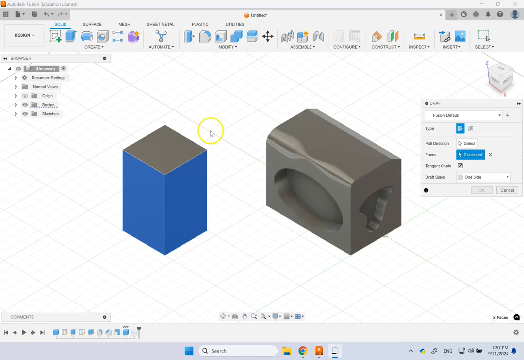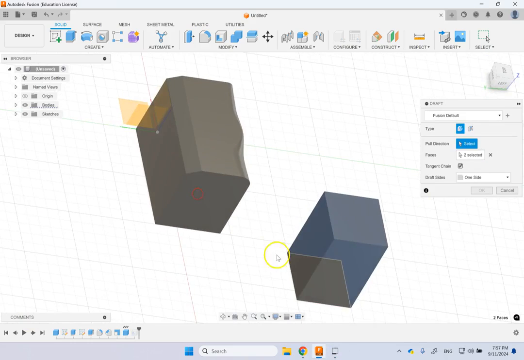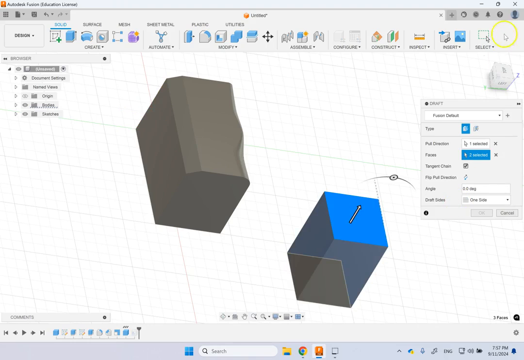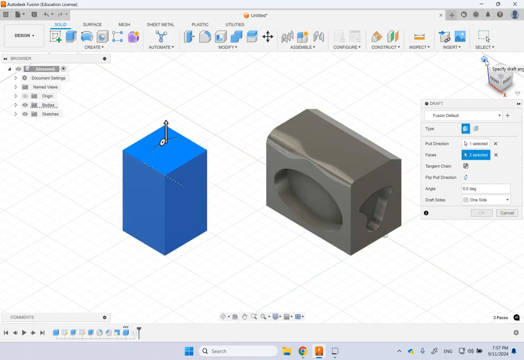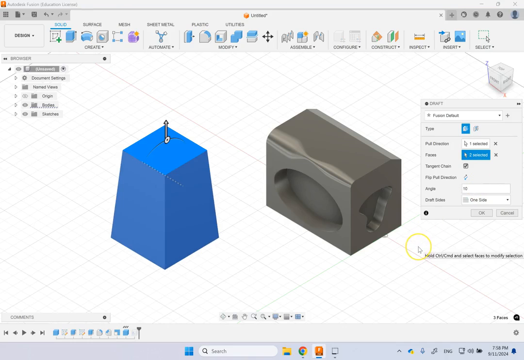And for the pull direction, let's pick this direction here, if it allows me to. Let's use one of these. So here, if I click on this face, the pull direction is going to be normal to that face. And here you can provide an angle, so let's say 10 degrees. And you see that those faces are now drafted at 10 degrees.